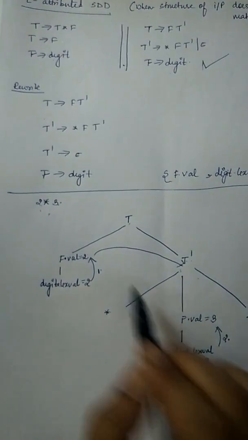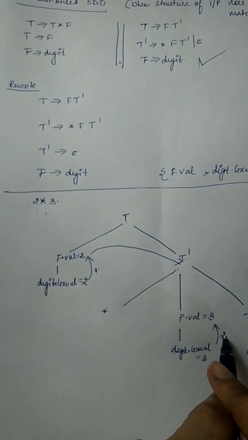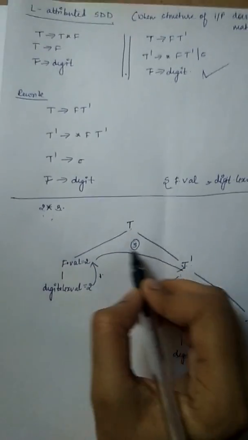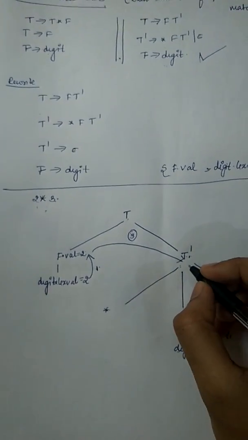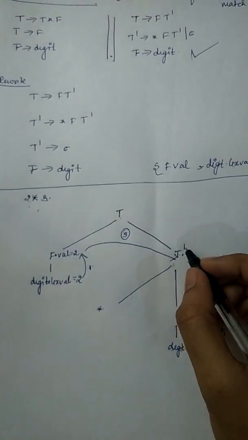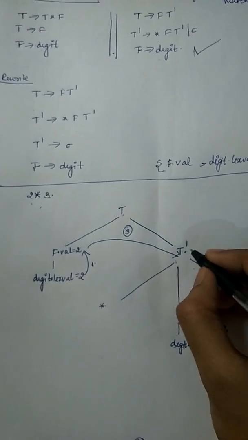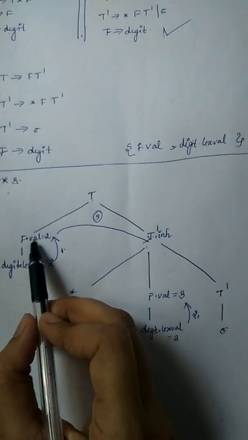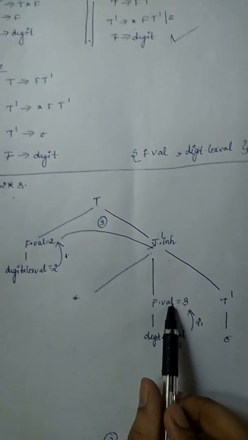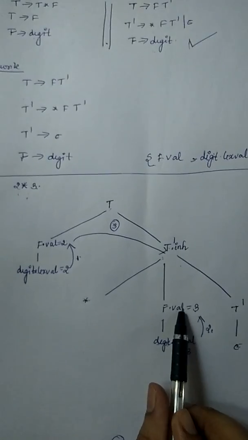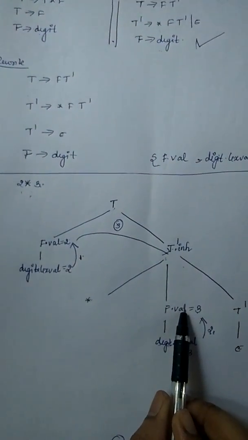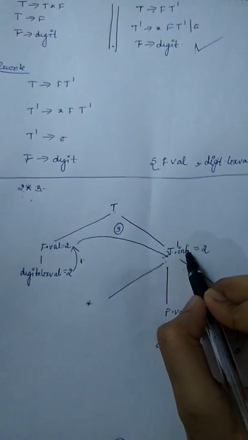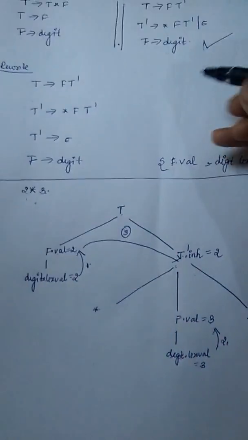So I will consider this as the first and this is the second, and the third one over here. Yeah, so I will pass on to T dash. And what does T dash become? What kind of value is it? It is inherited, right? So we will write it as dot inh. You see, guys, this val over here is a synthesized attribute. Okay, it is a synthesized attribute. Okay, so I will associate 2 to it. It is inherited because it has got it from its left sibling.